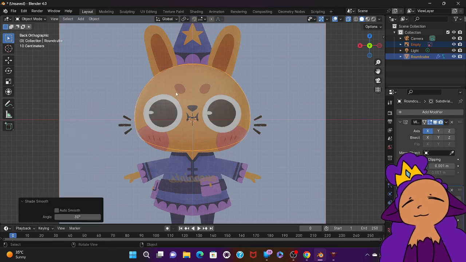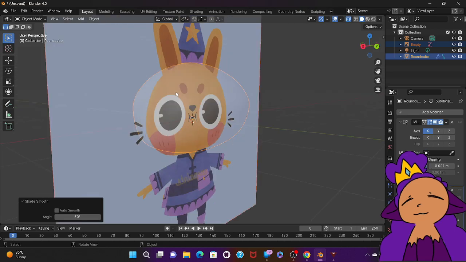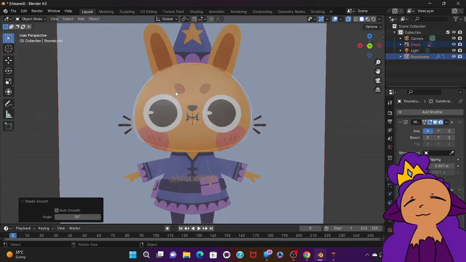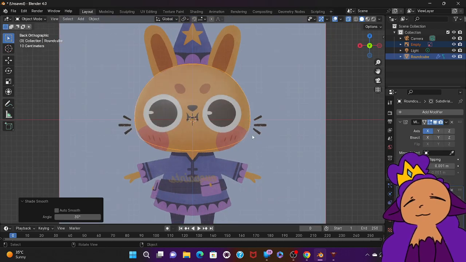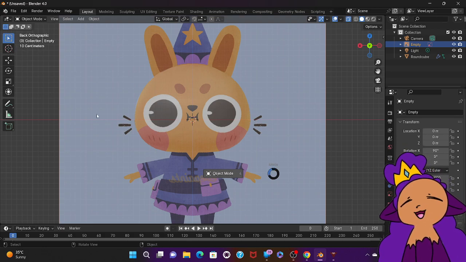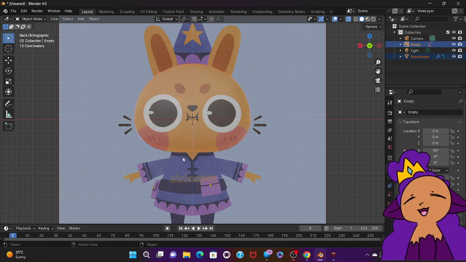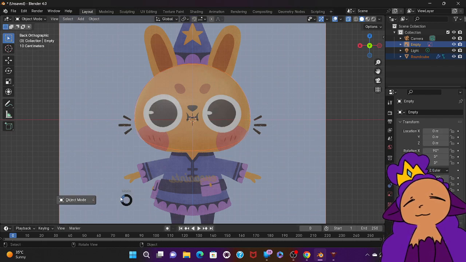Shade smooth. Oh man, it deformed like me. We're besties. Control 1. Tab. Select the object first, man. Okay. Select object. Tab. Go into tab.